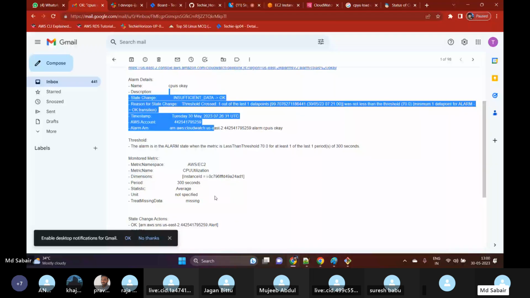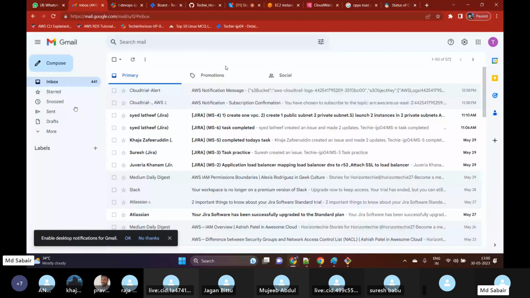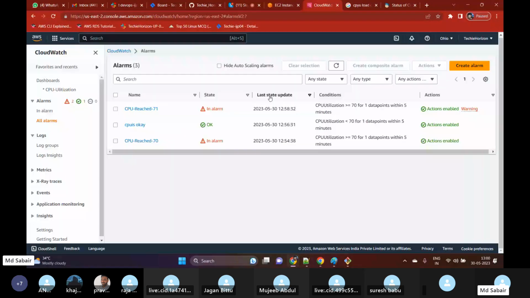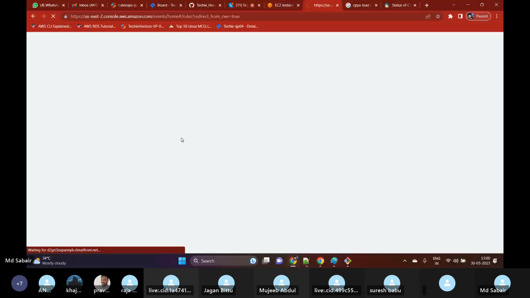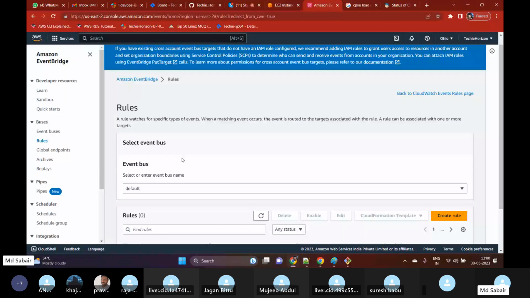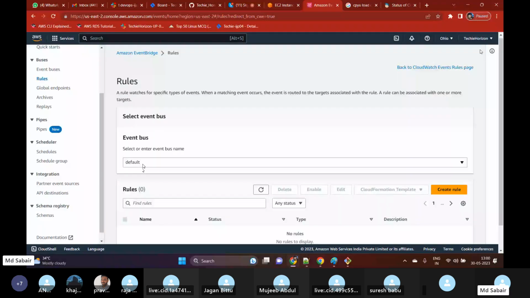Now you try to configure different alarms for different reasons. I mean, for CPU, for disk space, and for other networking inputs. Now here we have one more thing in CloudWatch, and this is also very important: events. If I click on rules, here what I can do is write one rule based upon the alarm, and this event or this rule will get created.